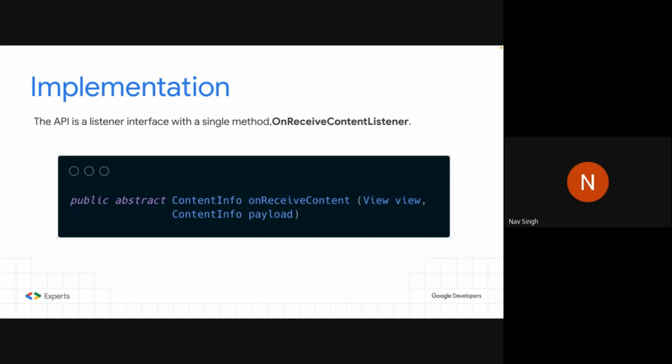As I told you, we have our own OnReceiveContentListener. It's an interface and it has an abstract method. The signature is here. It has two parameters, view and content info, which is called payload here. The view parameter is where you want to attach this listener. For example, if you want to support rich content insertion in your EditTexts in your Android views, you can add that. And content info is basically whatever content you receive. Here the view is not something we are passing, but it provides access to the context and other stuff in the onReceiveContent method.